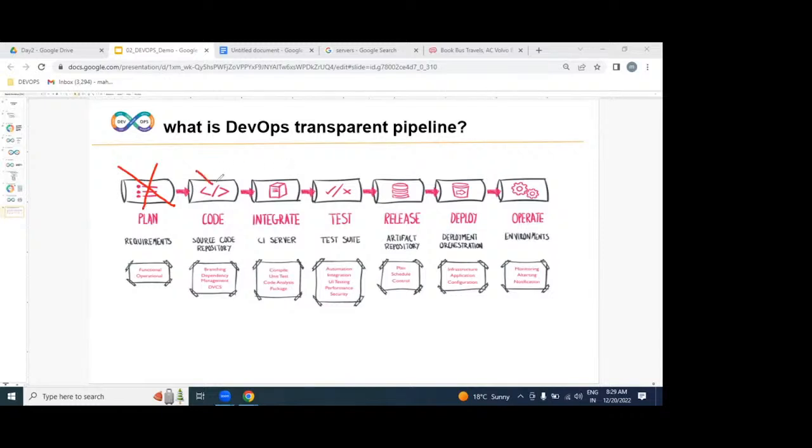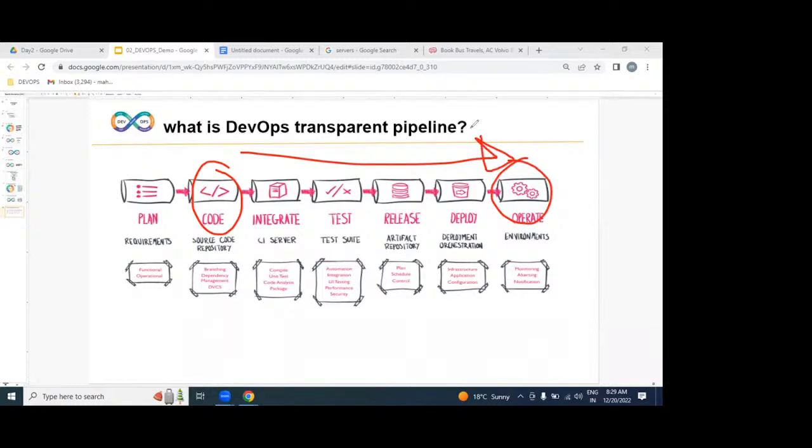We are part of coding, integration, testing, release, and operation. We are going to implement the DevOps process from the dev environment to operations in an automated, transparent way.